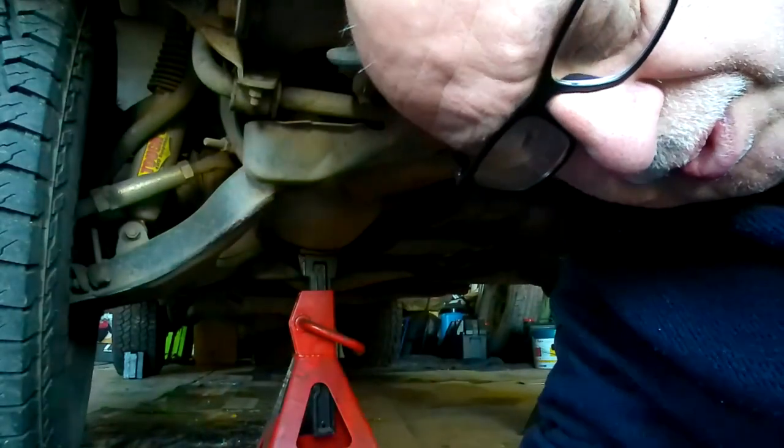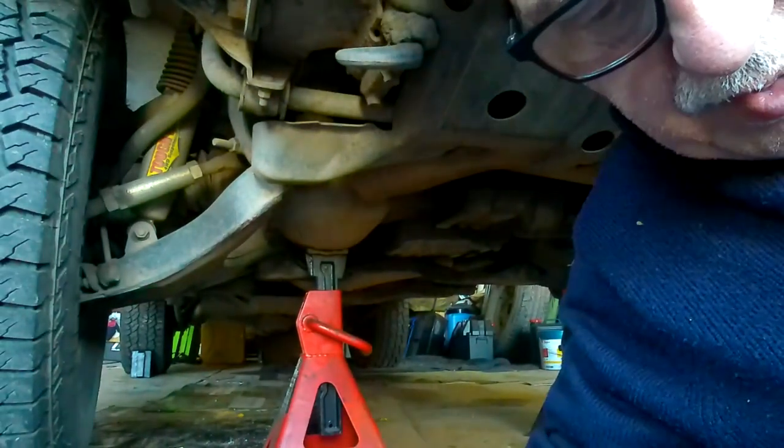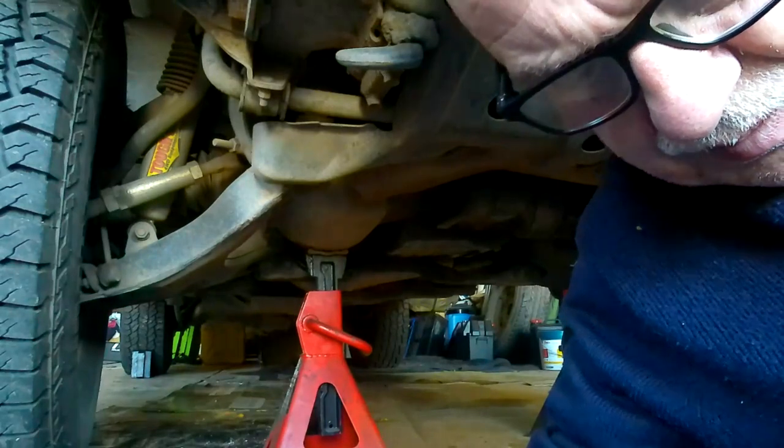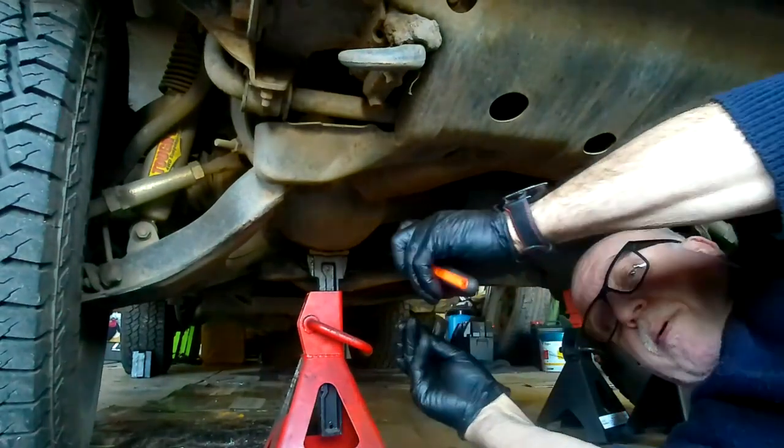So okay, glasses on, gloves on, because it's going to be a pretty dirty job this. Try and keep my hands a bit cleaner. And let's see how we get on. Now I think it's 12mm, so hopefully there's a 12mm socket in here. I don't know if there is actually. Oh yeah. I only think it's 12mm though, that's the problem.